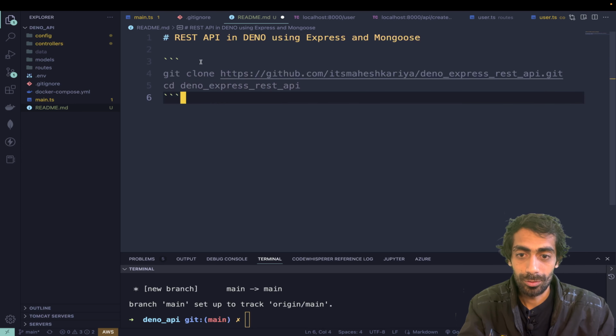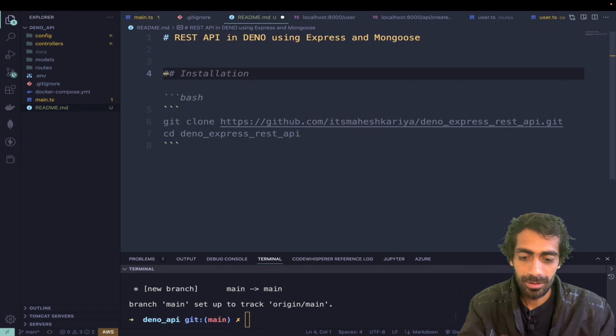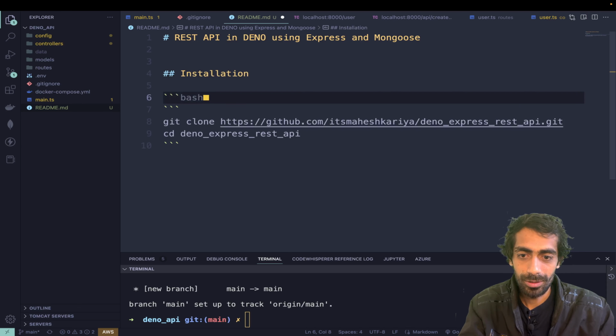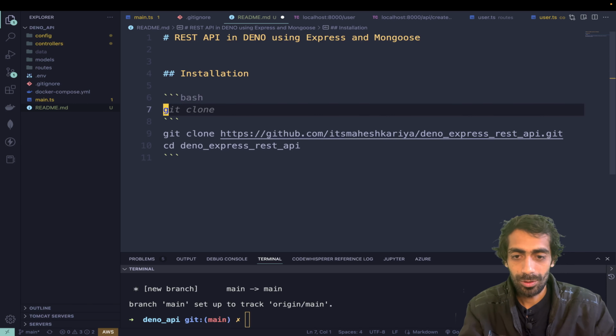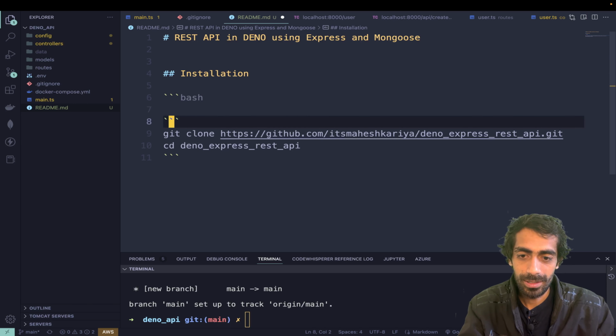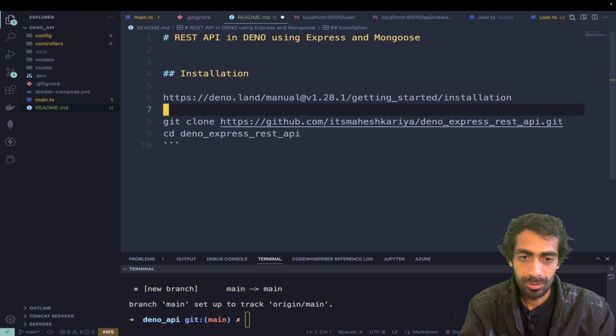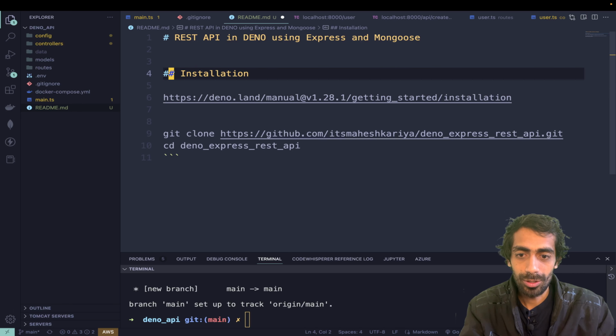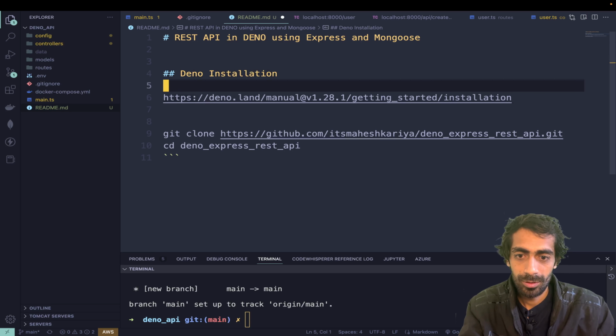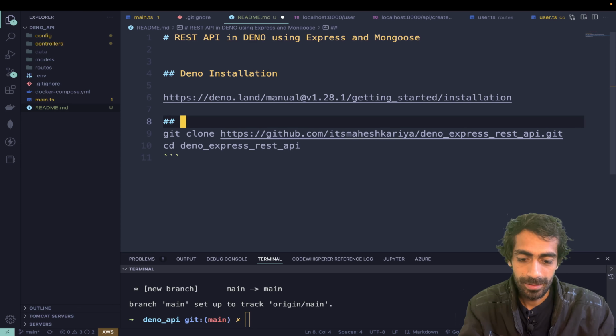So here I'll say installation. To installation I'll say go with this link. Okay, Deno installation would be better. Now I'll say docker installation.